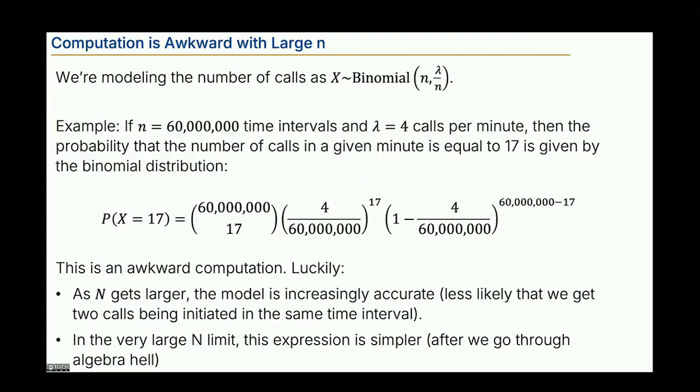We could use this formula if we wanted to compute other things, like what's the probability of x equals 17? Well, there's 60 million choose 17 different ways to get heads at all those different microseconds. Okay, what's the probability of any such outcome? It's this big expression, assuming there's no typos, but I think it's right. This is an awkward computation, but the good news is, first of all, as n gets bigger, this gets more accurate. And the other thing is, in the very large n limit, this expression actually gets easier. Sometimes that happens. You pick such a big n, then you don't have to do all this crazy choose madness. You can go to algebra hell for just one moment, do the algebra hell one time, and you're happy.